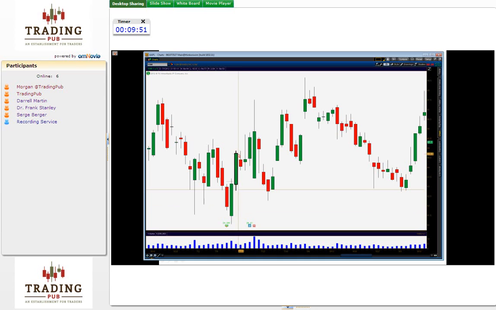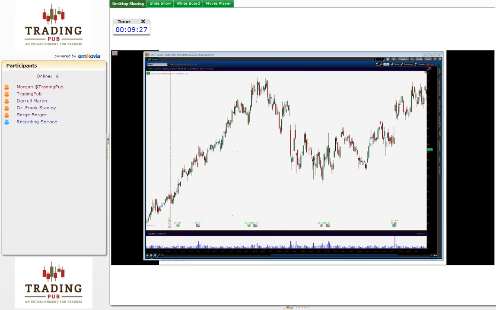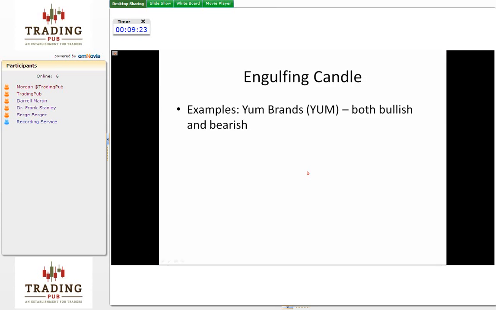Vaughn asks where do you enter after the engulfing. So at the bottom of a trend, I want to wait for a confirmation day. I enter at the end of the day on the confirmation day. And again, the confirmation day does not have to come the immediately next day after the candlestick signal. It can come anywhere in the next 5 or 6 days or so. But once I see confirmation buying, I enter at the market somewhere within about 15 minutes before the close.